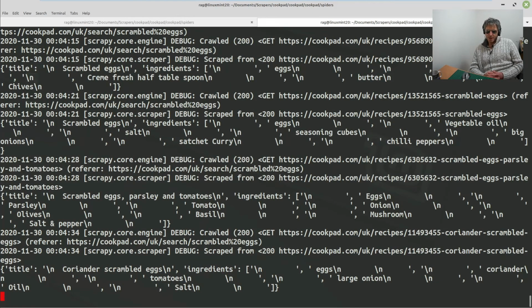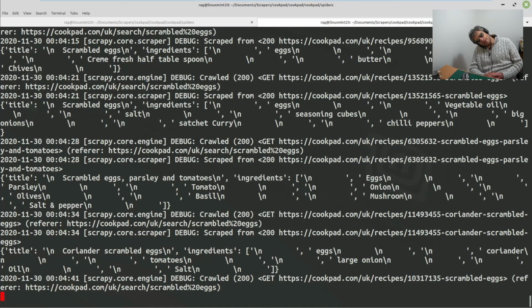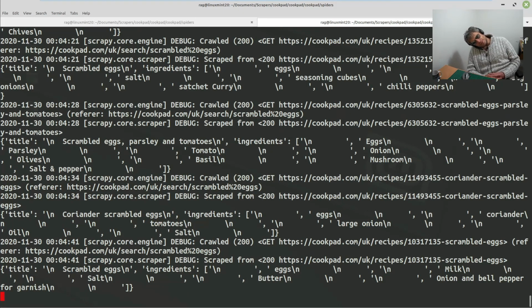I'm just going to let this run, and then we'll look at the CSV, and then we'll just tidy up the text. And I'm not going to bore you with how to join the quantities back up with the ingredients.